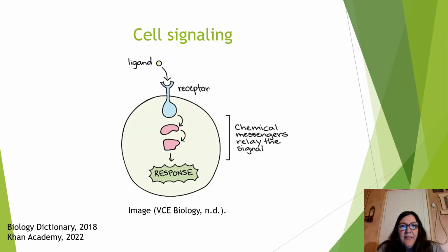Cell signaling is a process of communication between cells in the body. This involves signals being sent out by molecules and received by target cells. Cell signaling involves a process known as signal transduction, which according to Biology Dictionary is the process of transferring a signal across or through a cell with the help of receptor proteins.